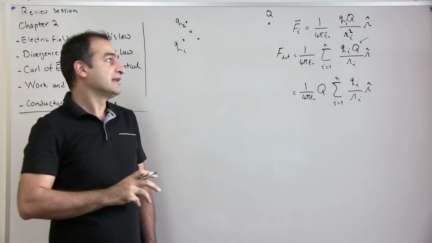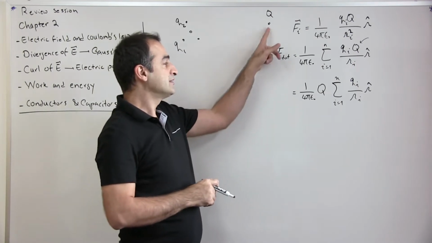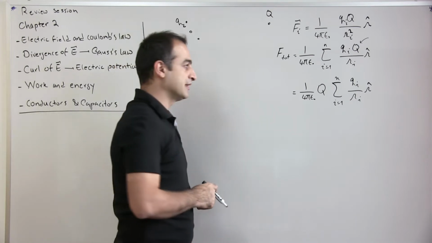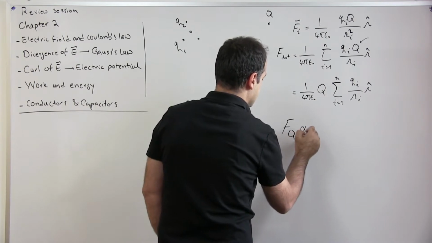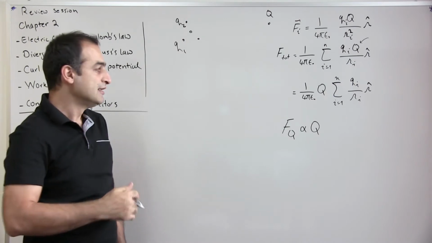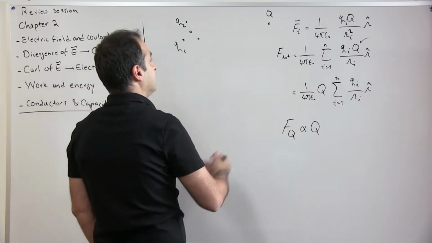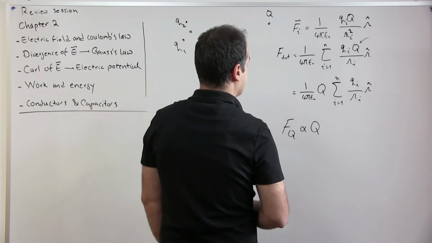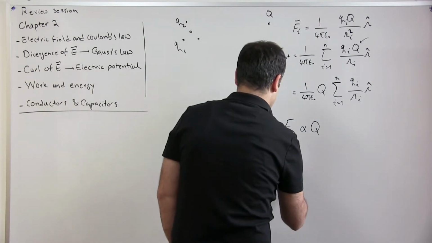So basically, whenever you have any charge Q, okay, in a space, the electric force on this is always proportional to the charge of Q, okay? So the force on charge Q is always proportional to Q, the magnitude of the electric charge on it, okay? So that's why people define electric field that quantifies the strength of the force that could be exerted on an electric charge.